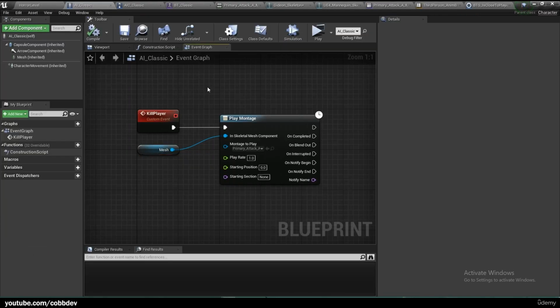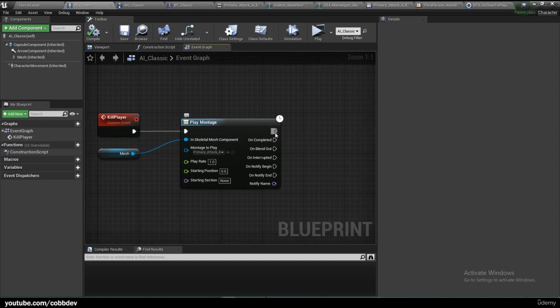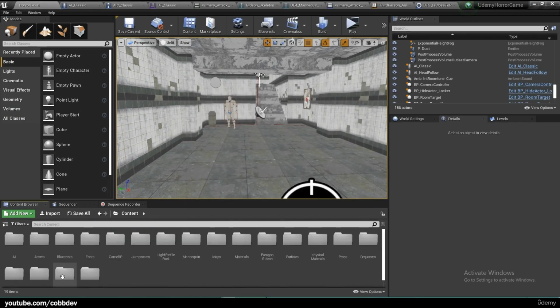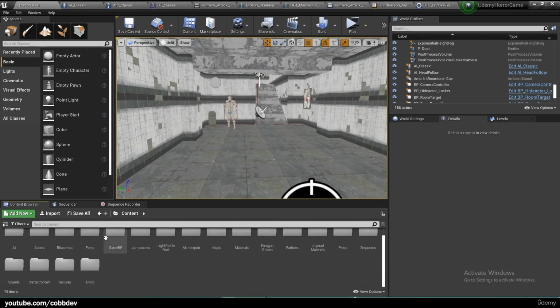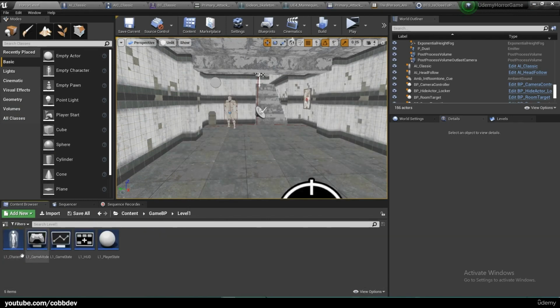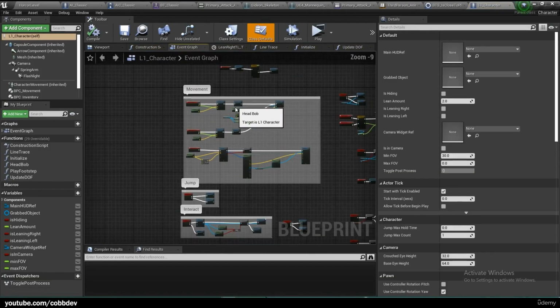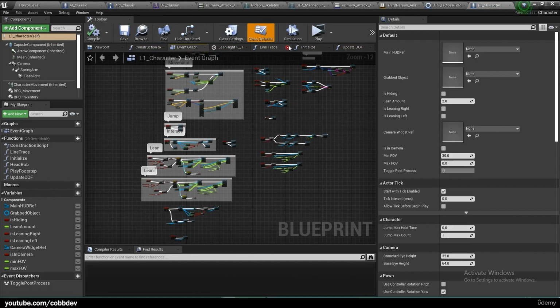When this happens, of course, if you're making the survival type, you don't have to do this part. You would just play the montage, and then in our player, you would just apply damage instead. If we go into Game BP, level 1, L1 character, event graph, we can create a new custom event for this.